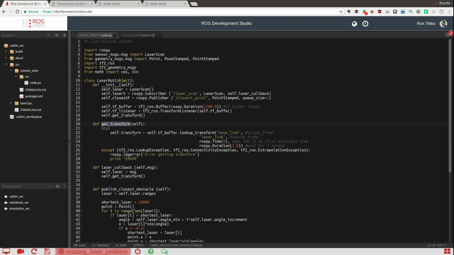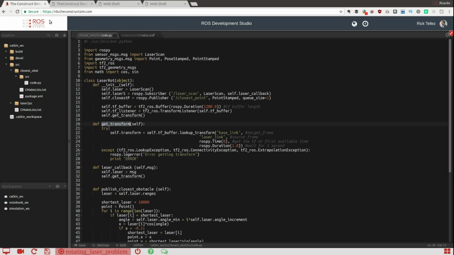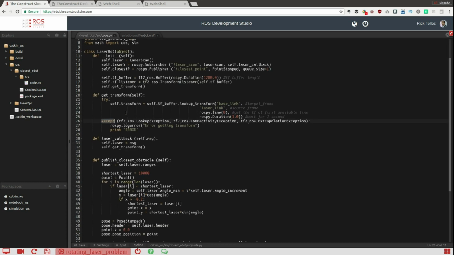It's not like that. We have to be calling this function repeatedly as we get new laser data, in order to change the transformation depending on where the laser is at that point in time. So this is during the initialization. We get the first transform and we check that it is correct. Great, so we have this initialization.